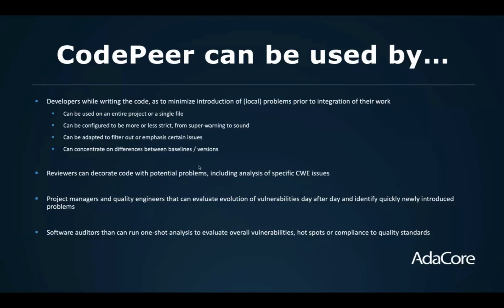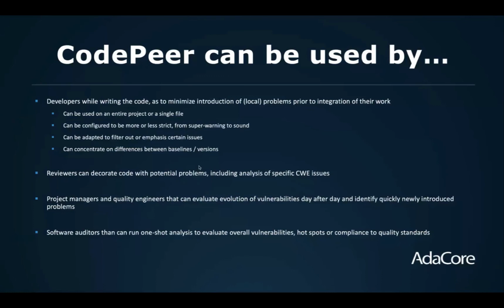I mentioned already that we can map findings to CWEs. This is particularly interesting if you do need to report your findings to a security team. And you have the ability, if you, let's say, have a QA team, to do an analysis in one shot. So you can look at the entire code base, generate an entire report of findings, and then provide some sort of analysis report after that.